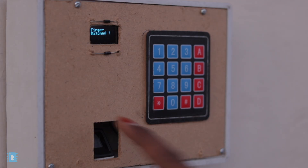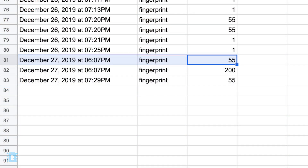After successfully enrolling the fingerprint, the system will go back to the initial stage. If I put that same finger now, the system will recognize it and unlock the door. You'll notice it shows 'registered' — there are two possibilities: it shows 'registered' or 'not registered' depending on the internet connection. If connected to the internet, it will register the fingerprint data to Google Sheets for attendance with the proper ID. If there is no internet connection, it won't register, but it will still unlock the door. The system works both with and without internet.